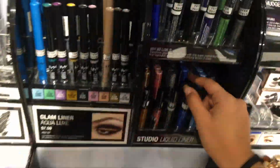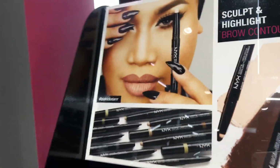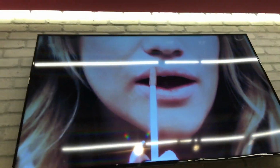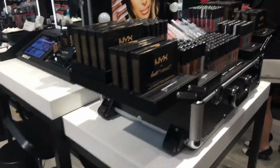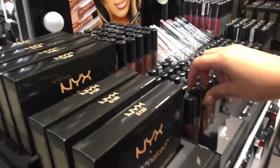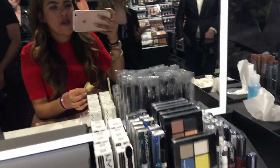I think I put that in wrong. I'm a perfectionist. Ooh girl, look at Patrick. Sandra. There's Sam. And I think right now they have a DJ. And they say they have this new lip lingerie thing. You're meeting your candy apple in the NYX store.